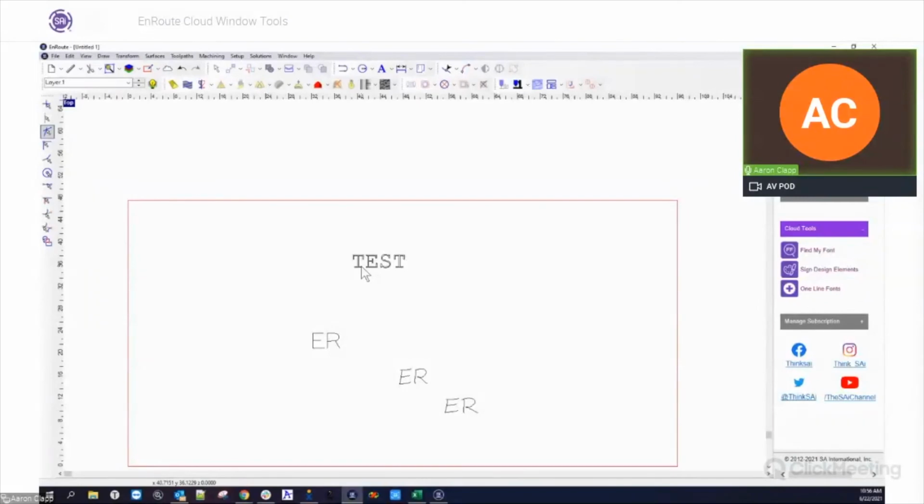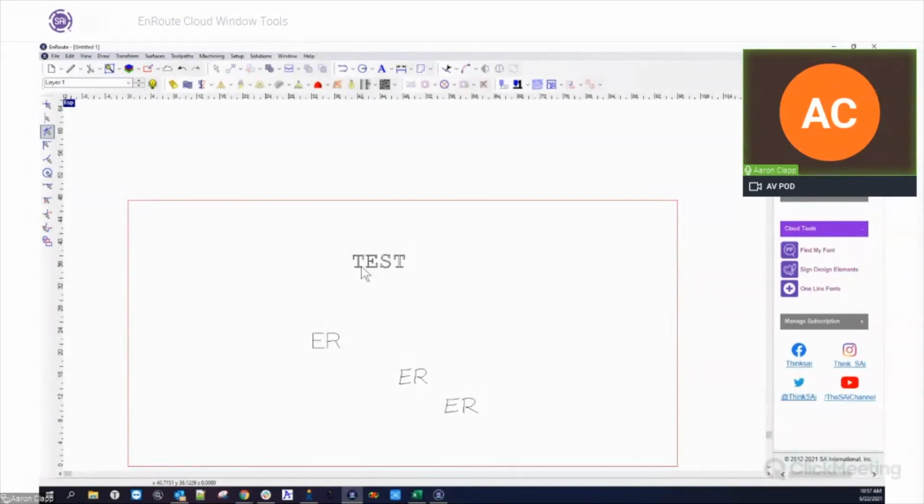Again, we're really excited about these 3 tools here specifically because it really adds some additional functionality to the software that Flexi has had for a little while. So we're really excited about that. And we really think that this will help expand and really enhance the EnRoute 7 experience.